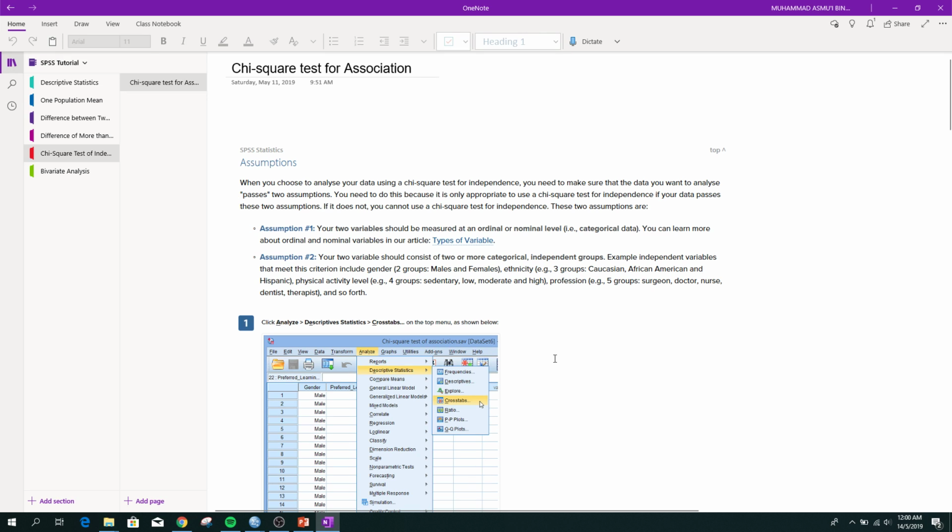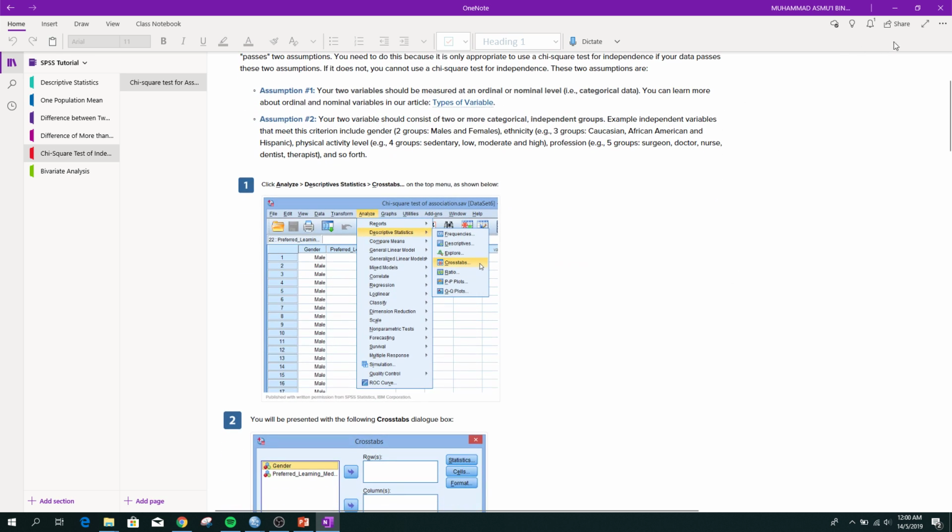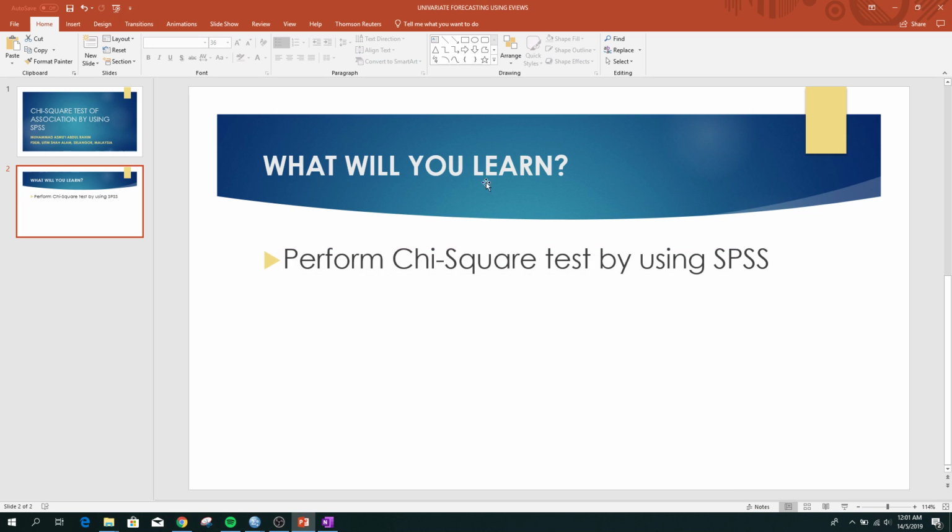Suppose that you have two variables, and these two variables are categorical variables, and you want to know whether there is any relationship between these two categorical variables. Instead of the hypothesis that I mentioned in the previous video, the test that we will use here is the chi-square test for association. Alright, so how do we perform it by using SPSS?